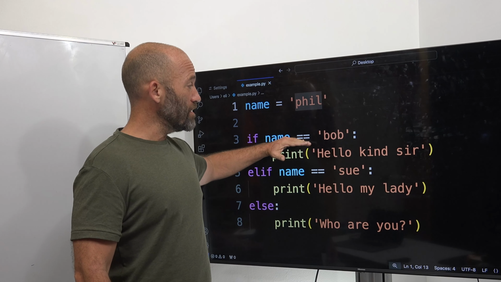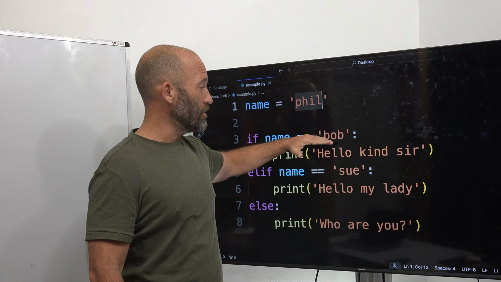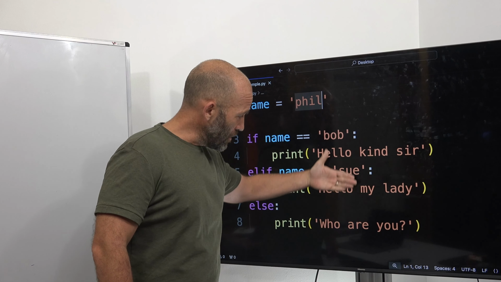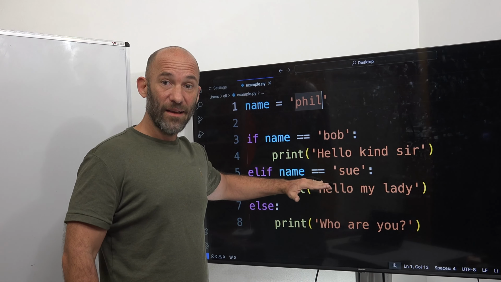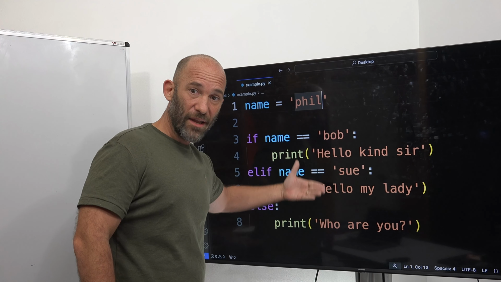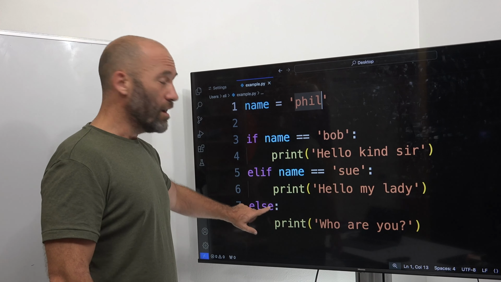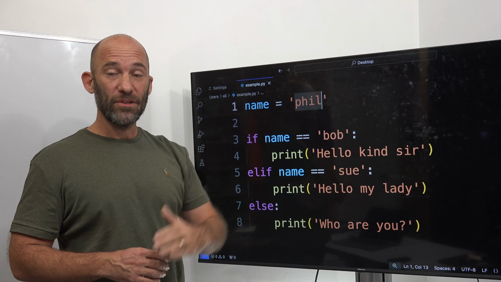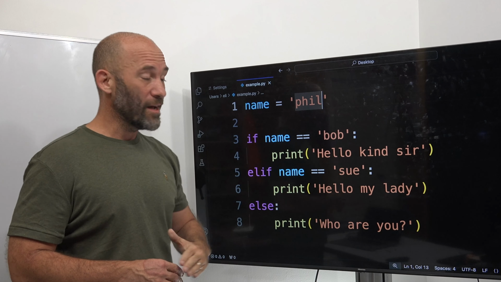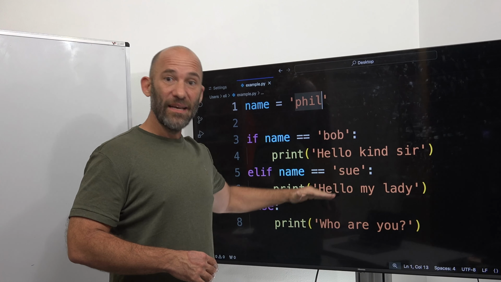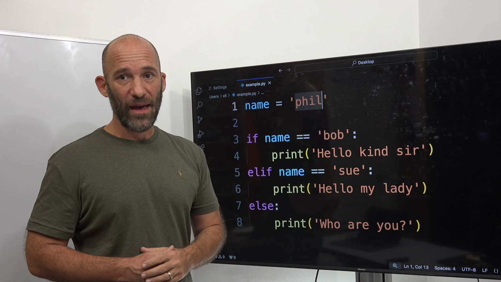So you check for this condition. If this condition is true, then this is what happens. If this condition is not true, it goes down the line to the next if to check on this. If this is not true, it goes down the line, all the way to the else. And one of the important things to understand with these conditionals is it does go from top to bottom. So as soon as the condition is met, it will drop out of this if-else statement.